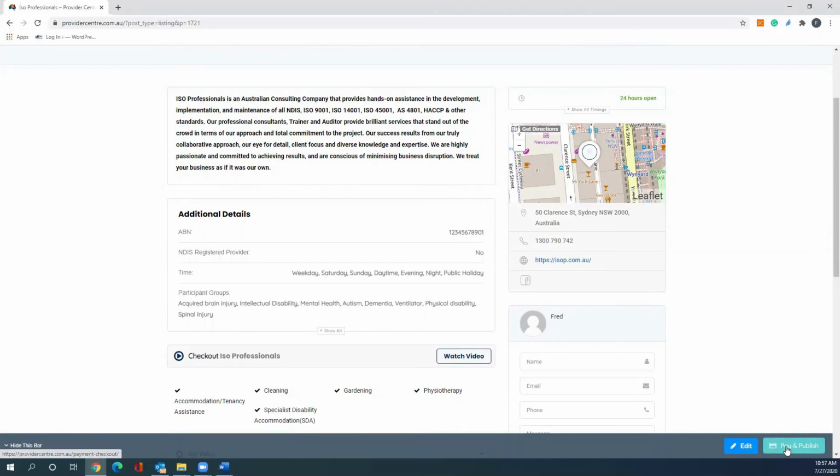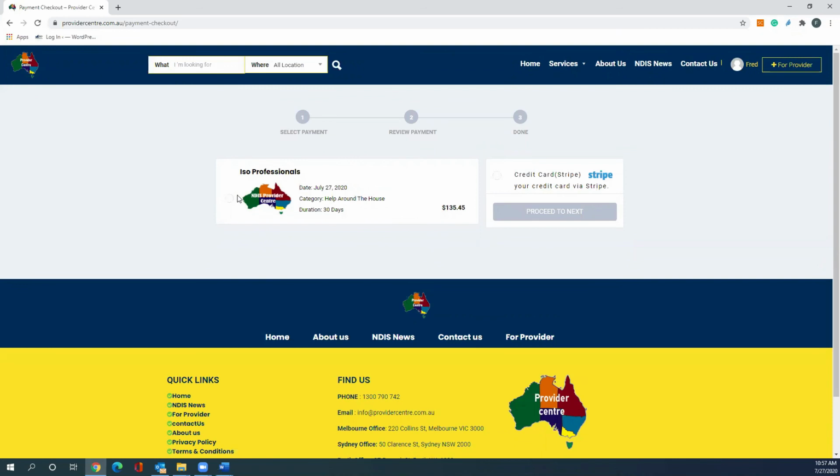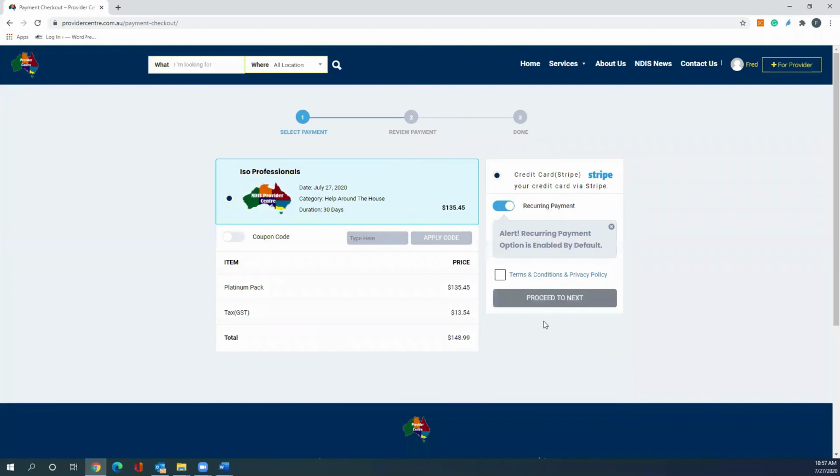So if you click on pay and publish, you need to choose which service you want to pay for. And then you click on the credit card, and then you proceed to the next step.